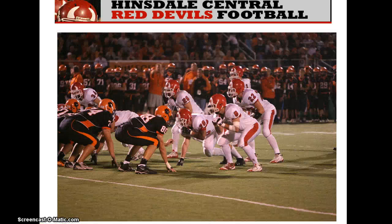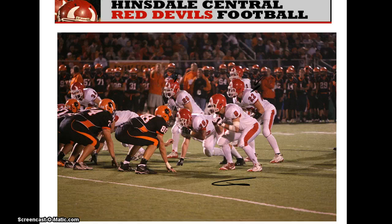Let's look at a couple of things here. Here's a nice image — this is the nine technique, and this is the tight end. The nine technique has his hat at about the same height as the tight end's hat. Pre-snap, before the ball is snapped, he's looking right at the tight end. As soon as the tight end moves, he's going to press and grab with two hands the tight end's shirt, maintaining an outside shade and playing the nine technique. Here's your nine technique linebacker; this guy looks like he's playing about a 50 linebacker, and this might be a 30 inside.